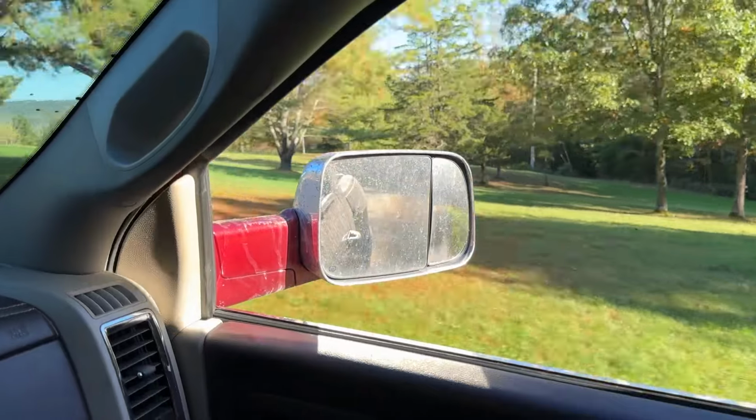So my brother says this is a Titan tune. Apparently it's got a lot more fuel put into it. It's got a 4K limiter. Really excited to see how this tune works with my Mega Cab here, because the Mega Cab already outperforms every other single truck I own. Give her a good old pull here.